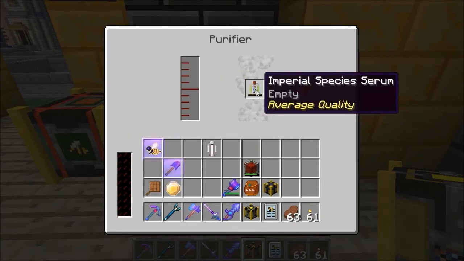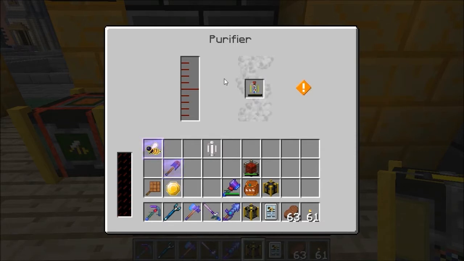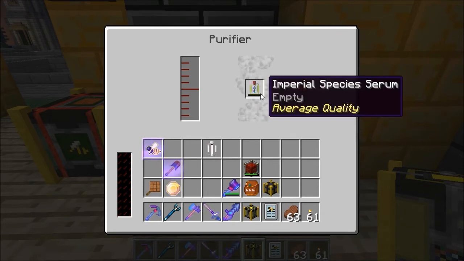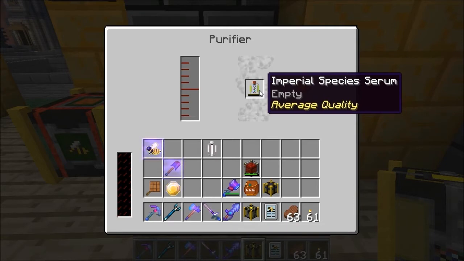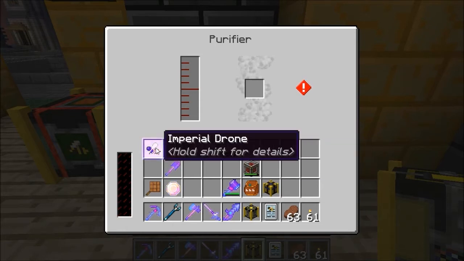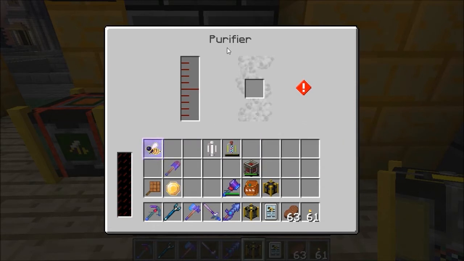And what that'll do, it's average quality. Well, filling that up with charges, it'll take it to terrible quality, really bad. I can't remember what the worst quality is called, but it'll take it right down. What the purifier does is, through cycles, it actually makes it back up to excellent quality. And you need your serum to be excellent quality, otherwise when you use them on a bee, they won't give you the good things. What they'll do, it'll give you a bee with a little minus next to its name, which will die after a couple of cycles. So you always make sure you purify your serums up to excellent quality.